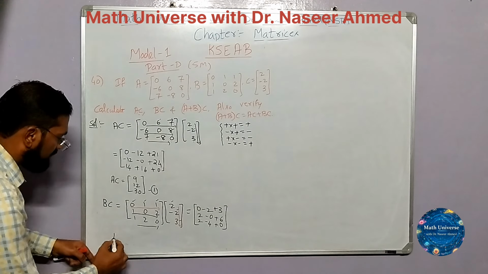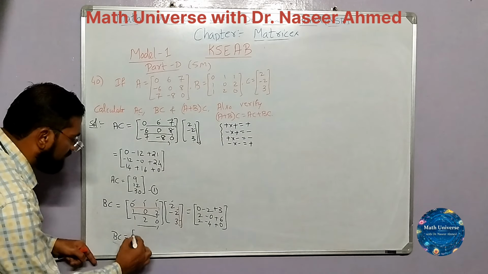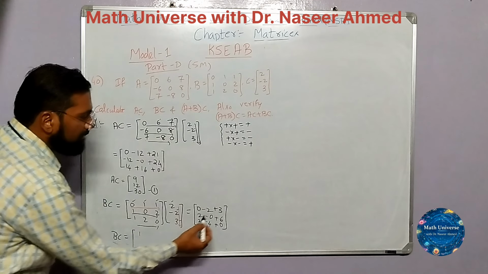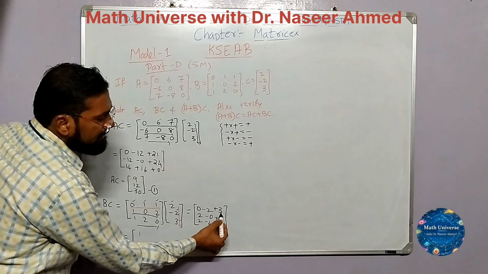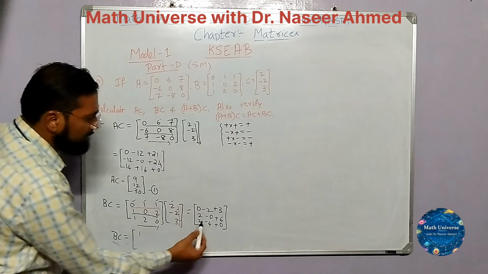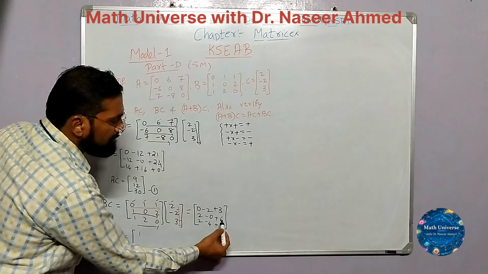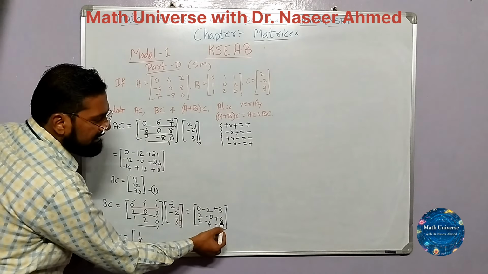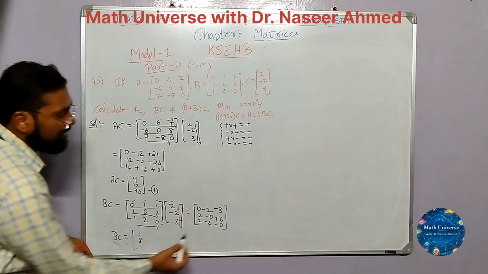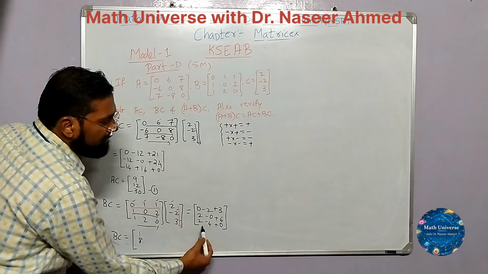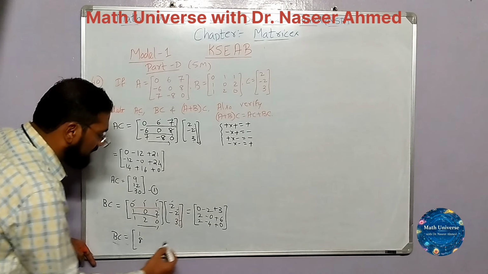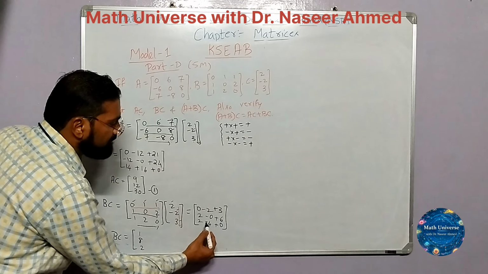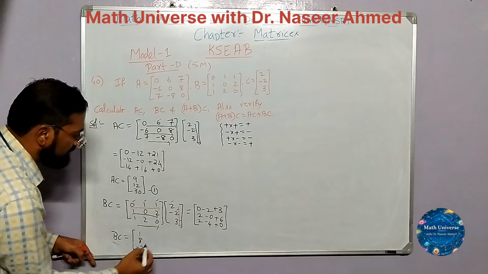Now let us simplify. For the matrix BC, we are going to get 0 minus 2 plus 3, which is plus 1, because 3 minus 2 is 1 and the largest number is 3, whose sign is plus, so I write plus. Again, 2 minus 0 plus 6: 6 plus 2 will be 8, and both are positive, so plus. Here 2 minus 4 plus 0, signs are different for 2 and 4, so we have to subtract. 2 minus 4 will be 2. Who is the largest among 2 and 4? 4. What's the sign of that? Minus. So I write the minus sign here.